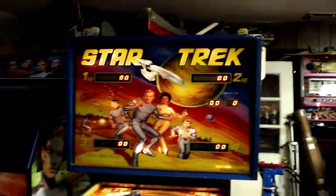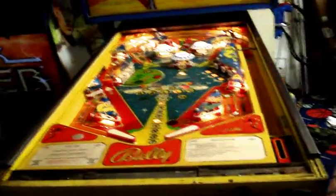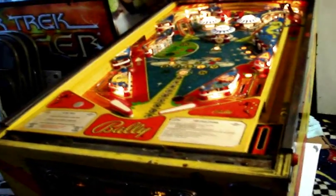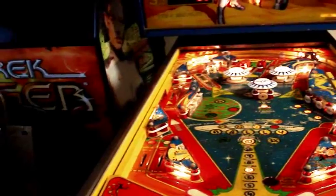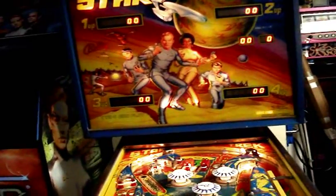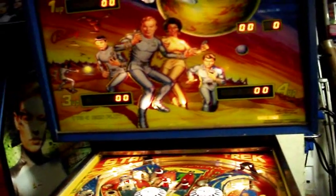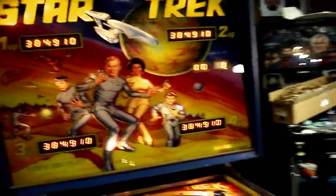Today we're working on my Bally Star Trek pinball machine. And this was the very first game, that coin-op game that I ever bought. I bought it back in 1982, which is 31 years ago. And the game, of course, was copyrighted in '78, so I think that's the year it was released. So that was 35 years ago.